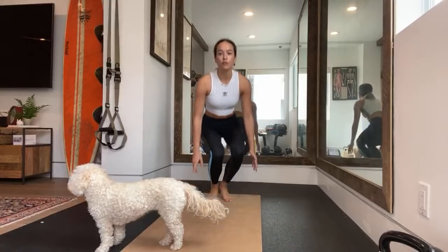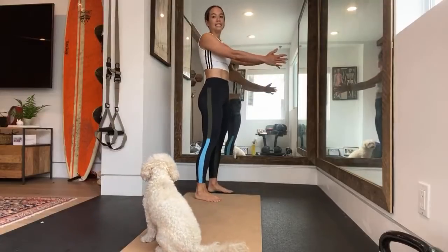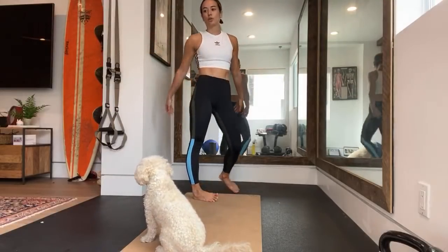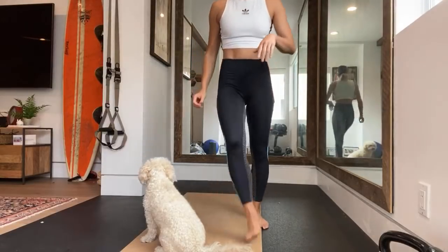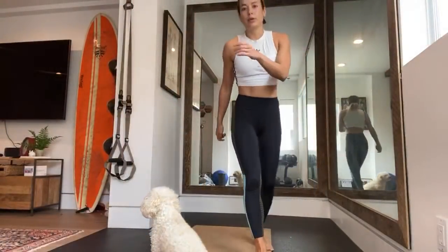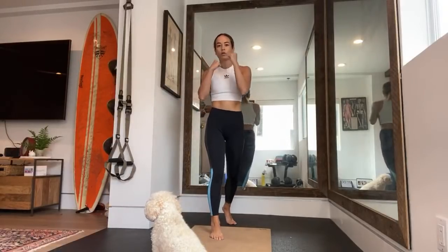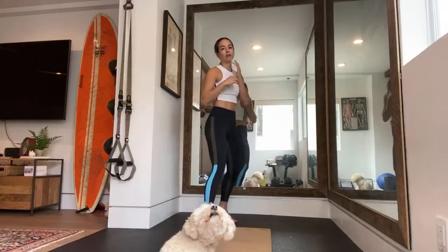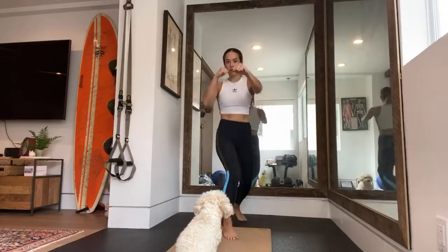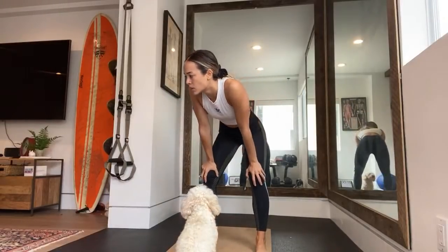Then we'll stand up and do front jack. Remember, front jack is just a jumping jack, but our arms are staying down and just going to shoulder level. And then we'll do a jab cross. I'm not a boxer of any type, but we're just going to keep our feet moving. We're going to do a jab, cross. I'm right-handed, so I'm going to jab with my right, I think. Anyways, jab, cross, jab, cross. You're going at your own pace, but I want it to be quick. I want you to be on your toes the whole time.